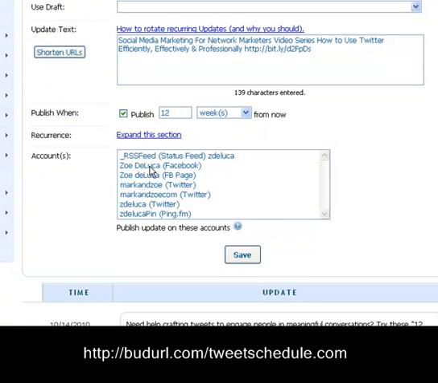Now, rather than putting it on my Facebook fan page, and as you can see, I've set up multiple accounts for Social Oomph too. I will do another training on very advanced Social Oomph. It's an incredibly powerful tool at the paid level. But I want to show you this one function today.